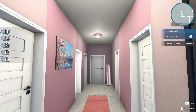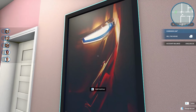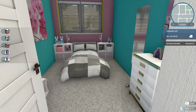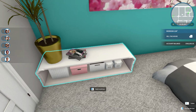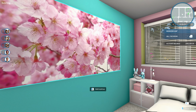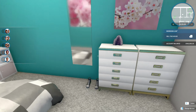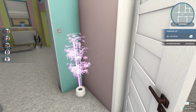And then we have, I don't know if I should keep the lights on. We have the corridor. And we have a poster here, Iron Man, another picture here. This was the guest room, just like a spare bedroom that we did, I think, in the second episode. It's super cute, and maybe I feel like possibly this room should have been the office-y streamy room because it's a lot bigger. But you know, it's nice. It's just very simple. It's just like a spare room, I guess.